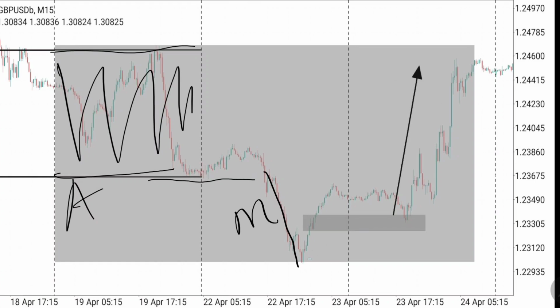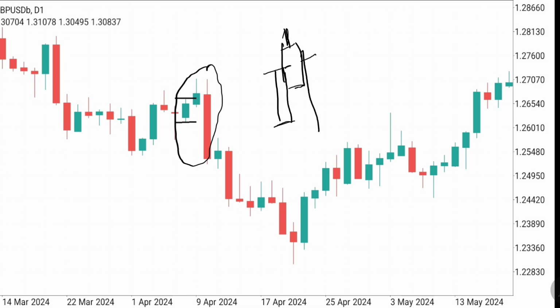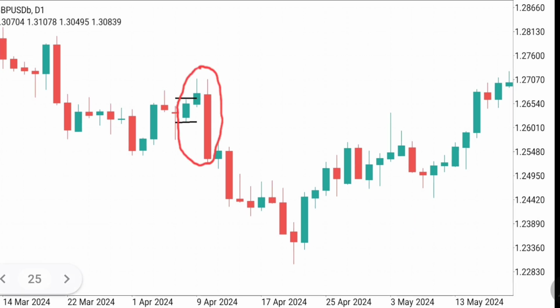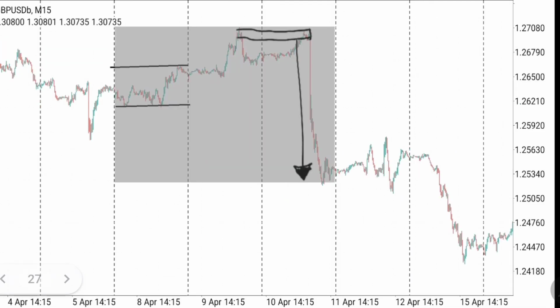And now you can see there was a change of character right there, or shift in market structure, a return to the order block, and there was a buy right there. So for a sell scenario, these are the three candles that will show us this. This is the first candle, and this is the distributive candle right there. I've marked it here just to make it clearer for you, and you have to shade as I do to identify it in a lower time frame.